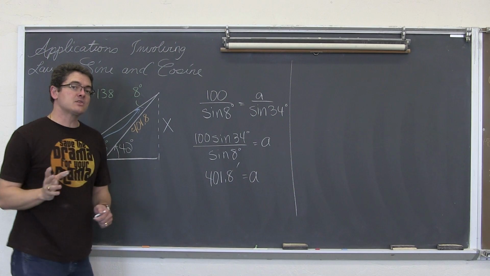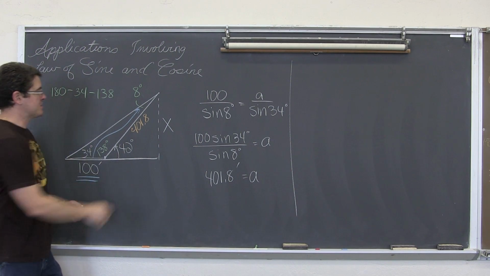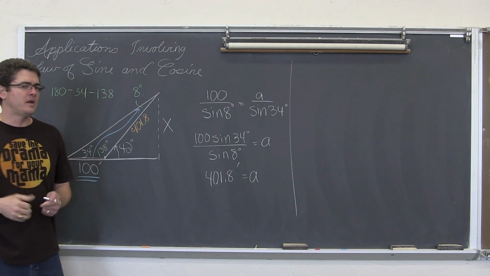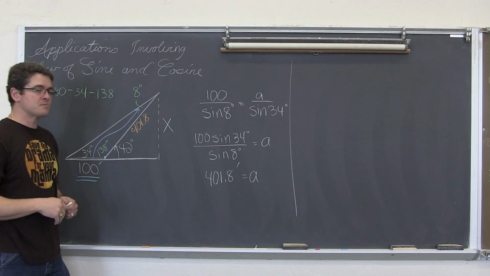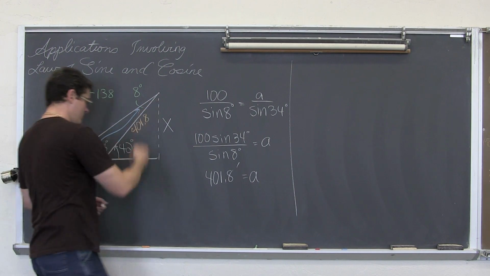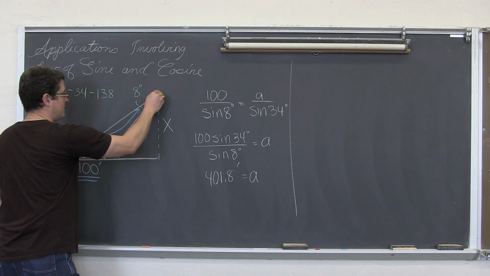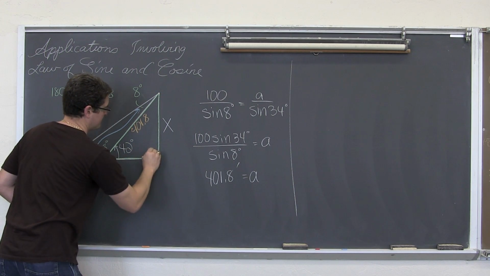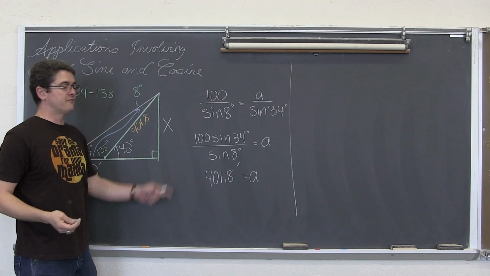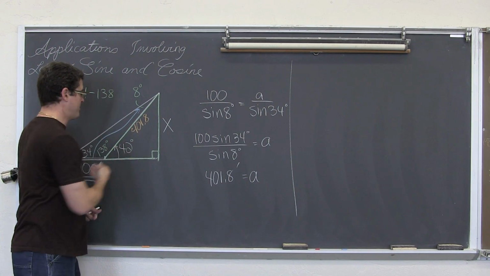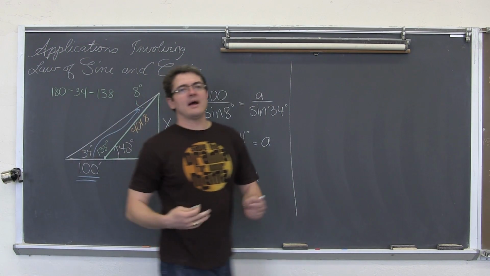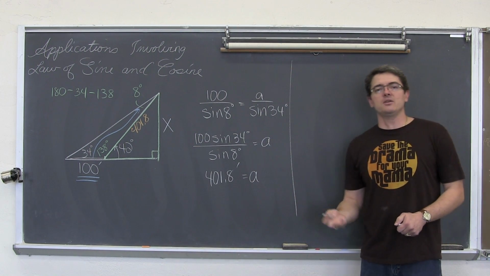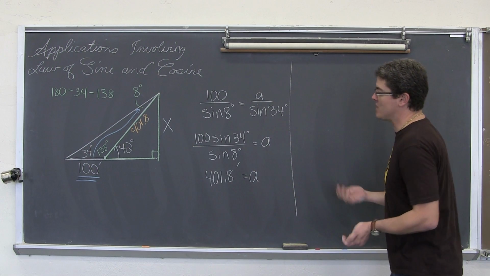And now we finally have enough information to find the value of x, the height of that object, whatever it is in your word problem. What are we looking at here? We're looking at a right triangle. We're measuring vertically, perpendicularly from the base. And when you have a right triangle, you can just go back to SOHCAHTOA. Sine's opposite over hypotenuse, cosine is adjacent over hypotenuse, and tangent's opposite over adjacent.